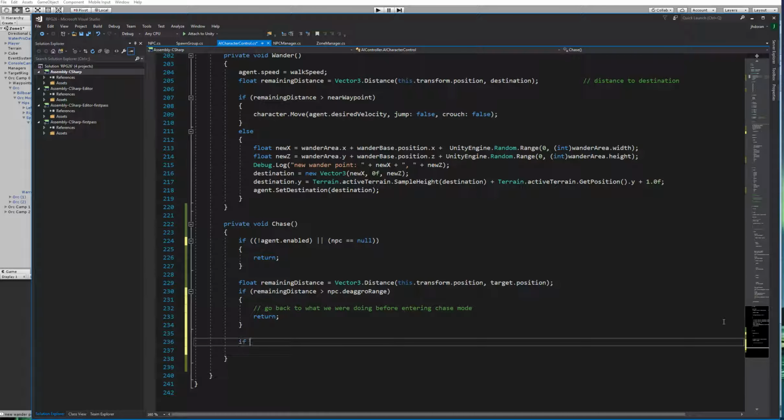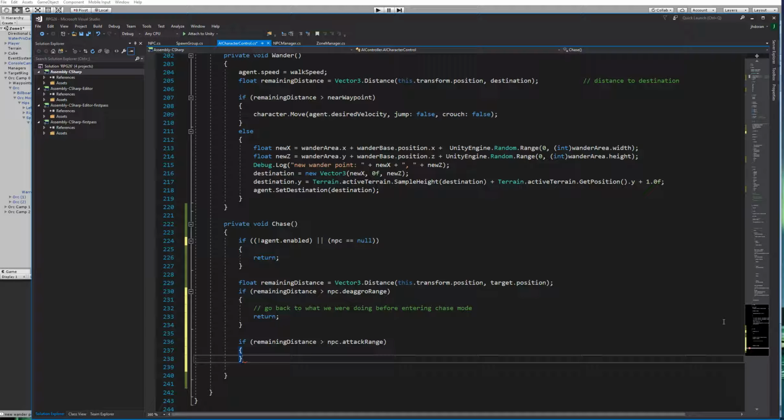What I am interested in, though, say, is if remaining distance is greater than npc.attack range. Do I have aggro range, attack range? Okay, the attack range right now, that's, I think, hard-coded to some value.